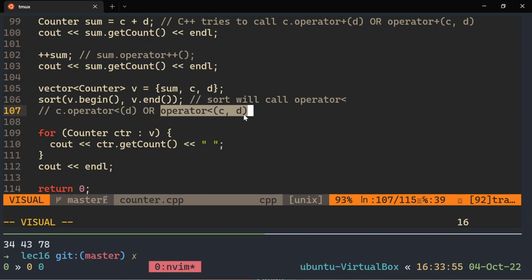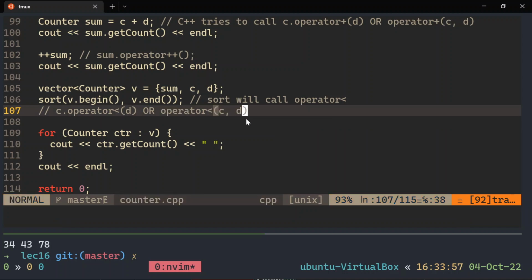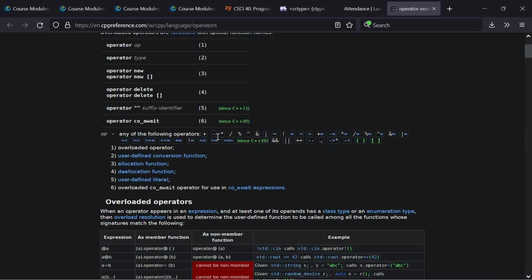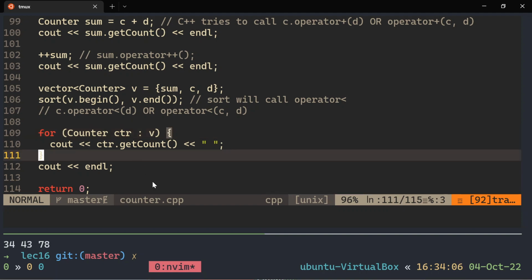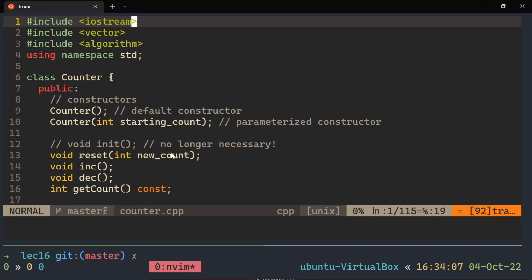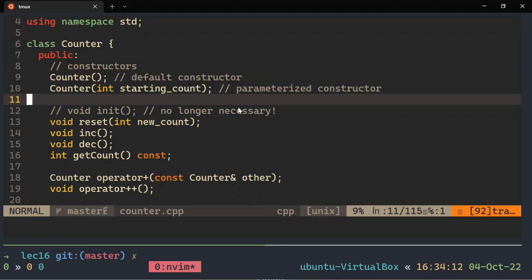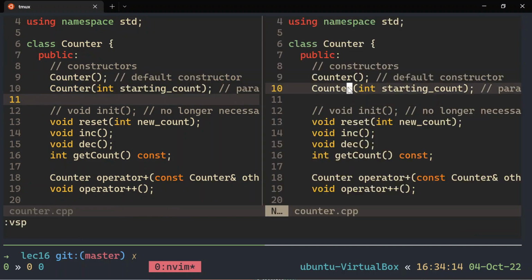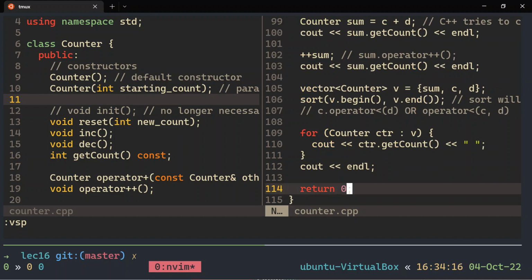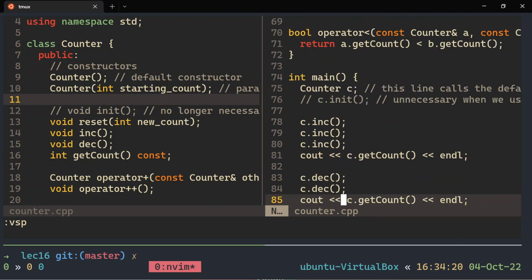We covered a lot of ground today, and this is definitely one of those lectures to go back and study. There was a lot of information, but let's cover where we were, what we did. It's mostly this counter class, right? So, class counter. Let's split screen this. I can have constructors which get called automatically for me when an object begins its life.